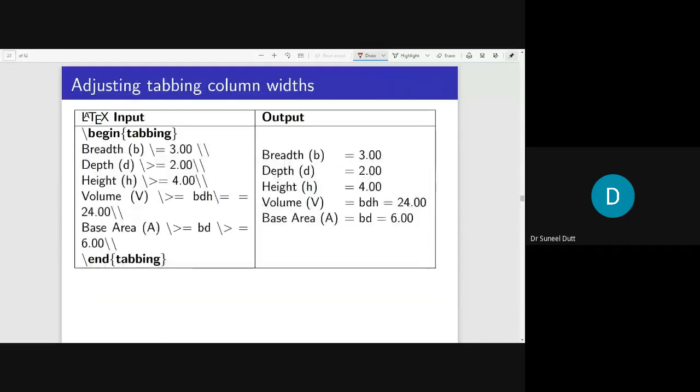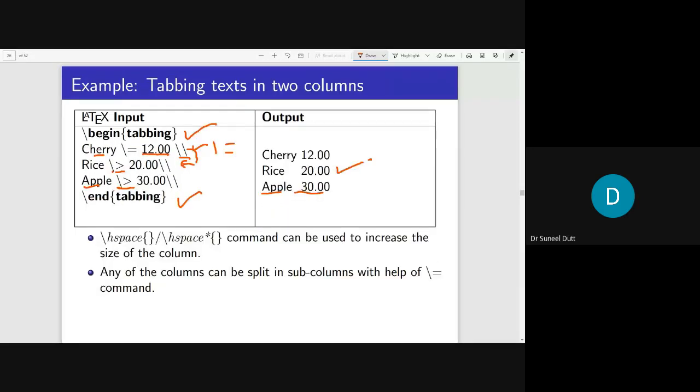I had one example demonstrating hspace as well. What we can do is, just before we start splitting the row in terms of the columns, we can add the syntax here, like hspace and then some number. If we specify some number, then it will increase the length of the first column, right?